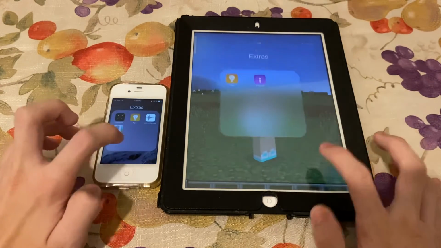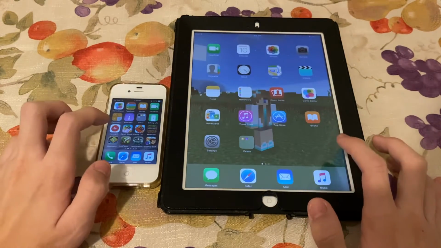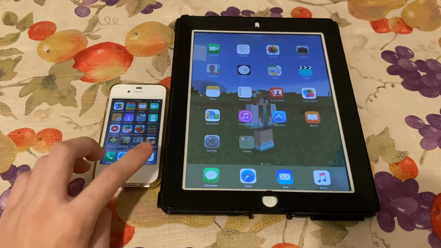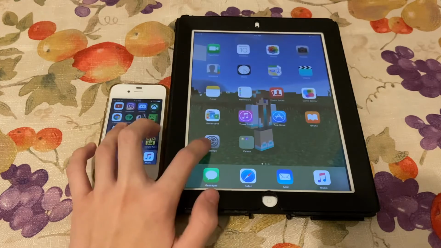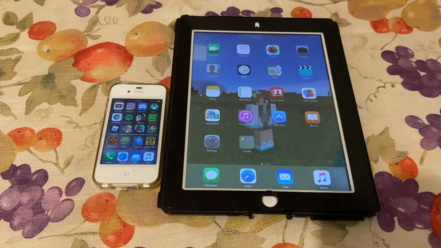Also, here's something you should not do on iOS 8. When your iPhone or iPad is jailbroken on iOS 8, do not erase it through the settings, because that can break the phone forever, causing it to endlessly boot loop.